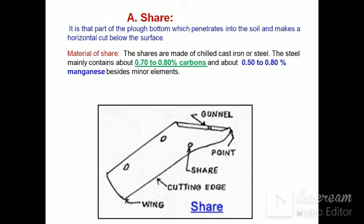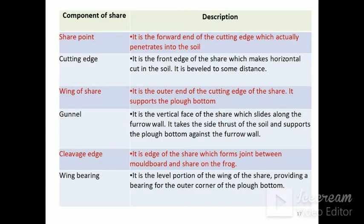Share is the part of the plough which penetrates into the soil and makes a horizontal cut below the soil surface. Material of share: the share is made of chilled cast iron or steel having 0.70 to 0.80% carbon and 0.50 to 0.80% manganese. And this is the figure showing the gunwale of the share, share point, then cutting edge of the share and wing of the share.